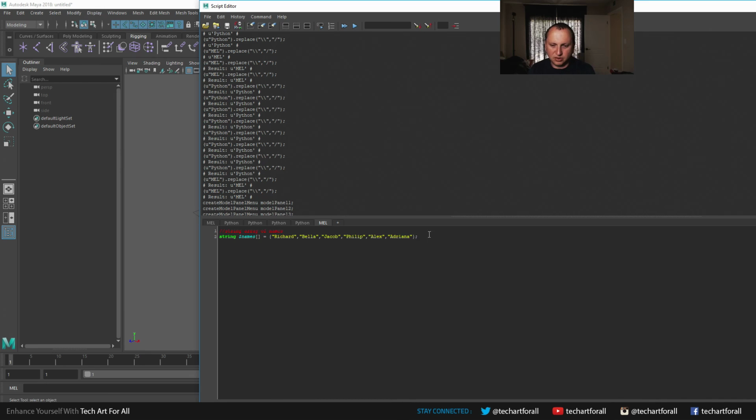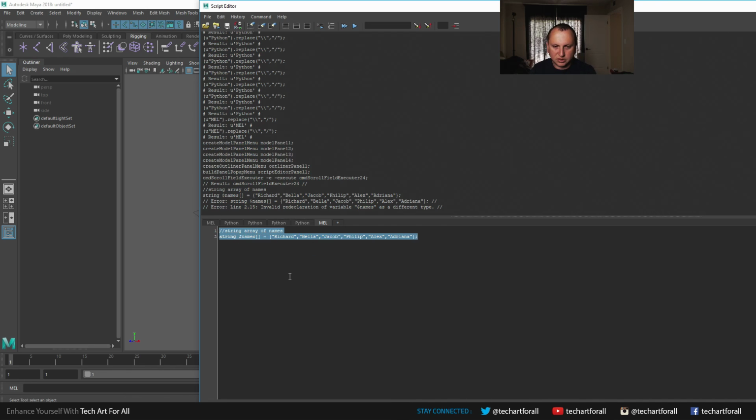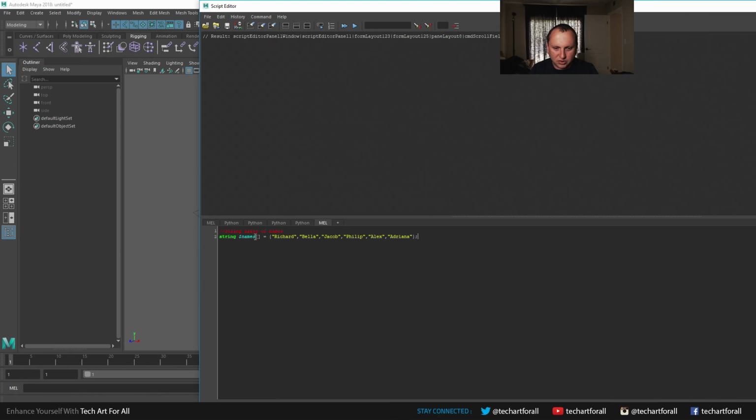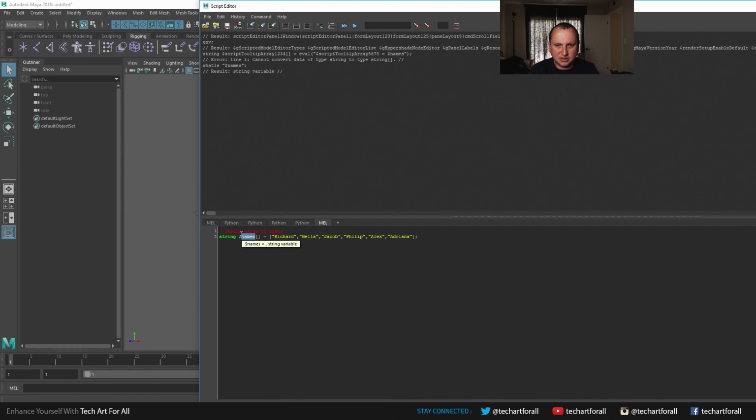Let's execute it. By the way, to execute, you press the bottom right elongated enter button that's next to the num key. You can also right click and say execute. And it doesn't like something. Invalid declaration of variable names. Oh, okay. I remember what it is. I've already played around a little bit inside of this Maya, so this variable already exists.